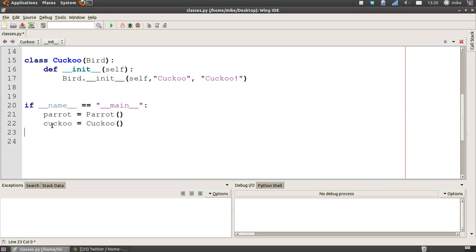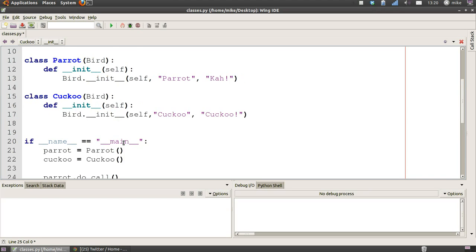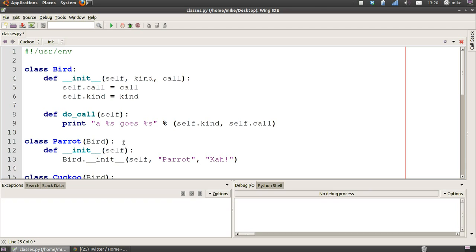I'm going to make an instance of cuckoo by saying cuckoo equals a new version of the class cuckoo. Then we're going to say parrot dot call. Now notice in our parrot we haven't defined that here, but in our base class bird we have. So everything that bird has, parrot can use, and the same goes for the cuckoo.